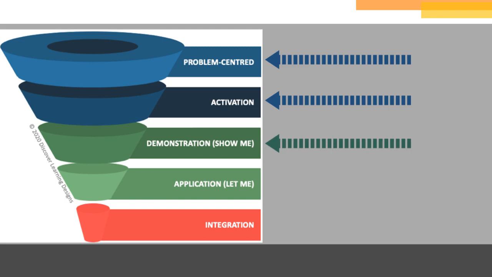In application, learning is promoted when learners use their newly acquired knowledge and skill to solve new problems or carry out tasks. And lastly, but not the least, in integration, learning is promoted when learners reflect on, discuss, and defend their newly acquired skill or integrate the skill into a new real-world activity.